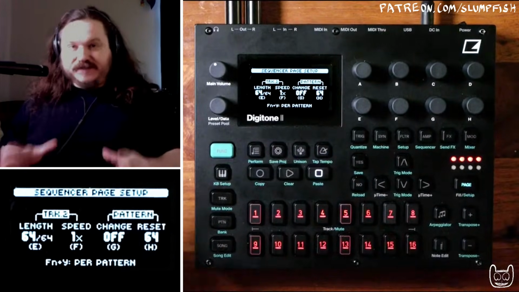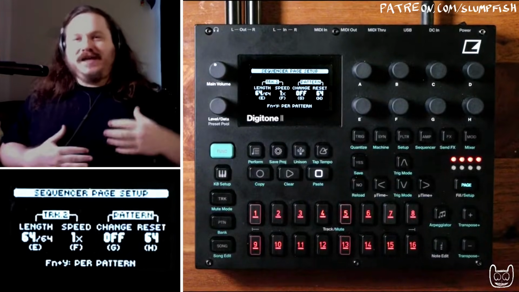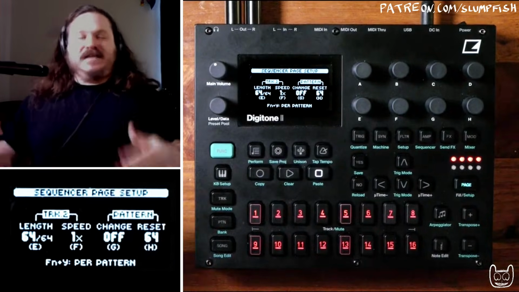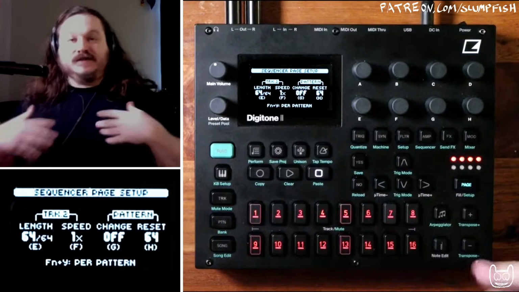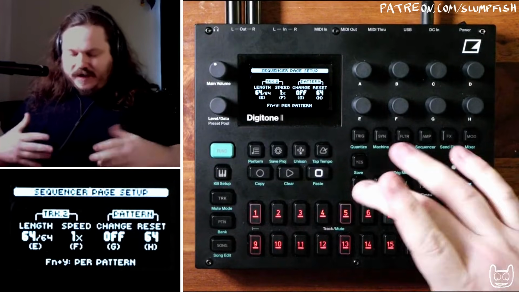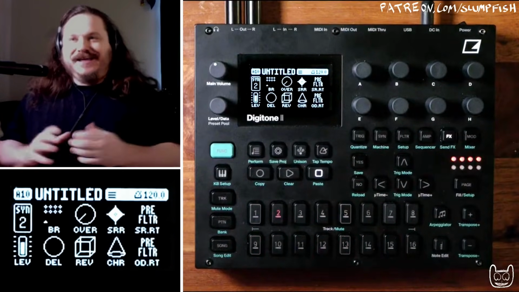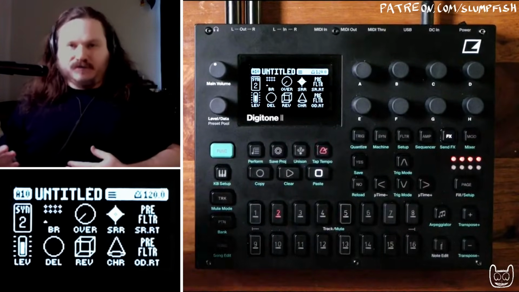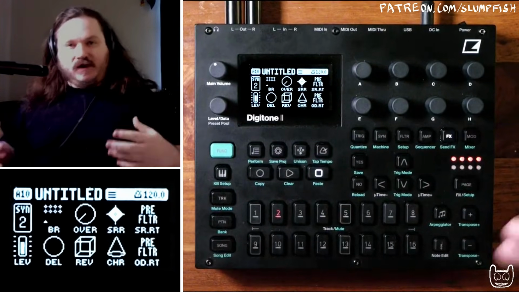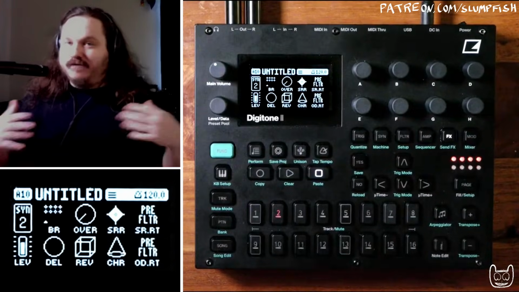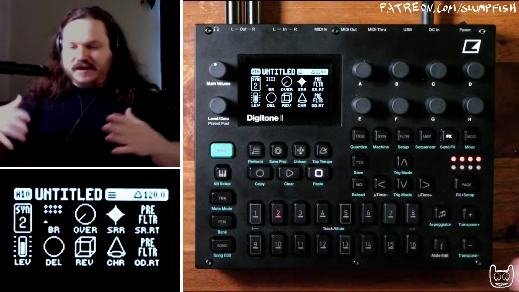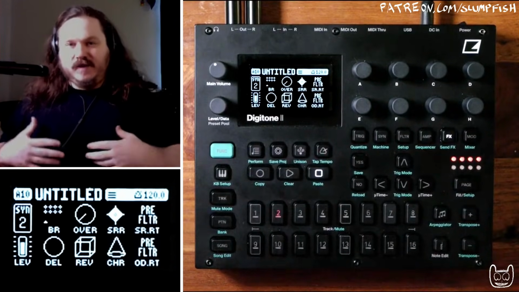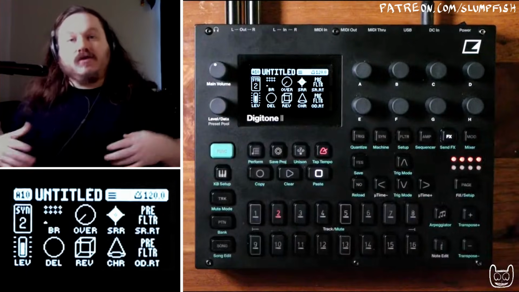But what I love about Digitone 2 is that we can always get at least halfway there. So if someone showed me a sample of a Russian choir playing a certain chord, well, if I find that chord in a Digitone 2, I can make something that accomplishes the same feel. It won't sound like the Russian choir, but in the context of a song, it could serve the same purpose. We have reverb, we have the ability to create movement with the way that the timbre of the sound changes, the way that a sound throws itself across a room.